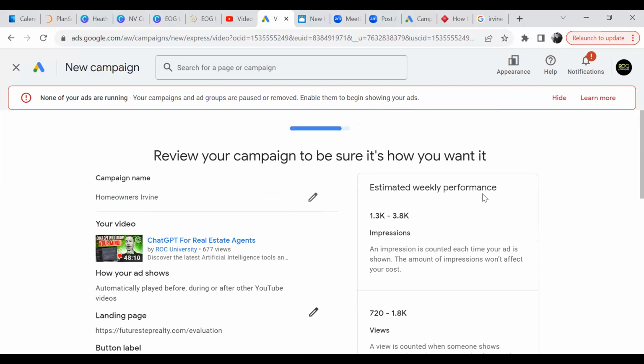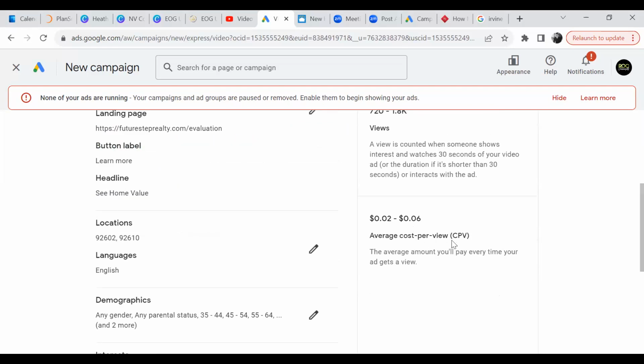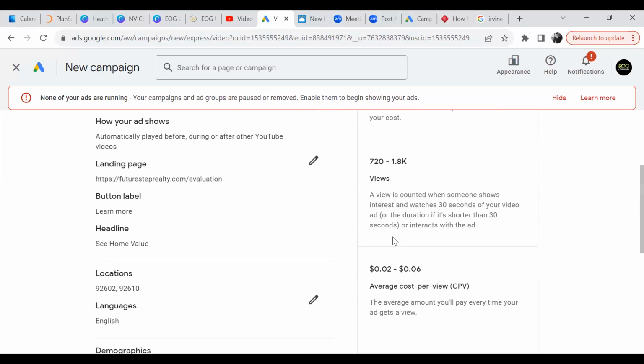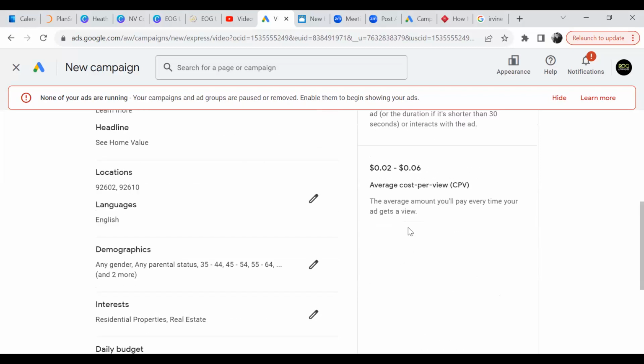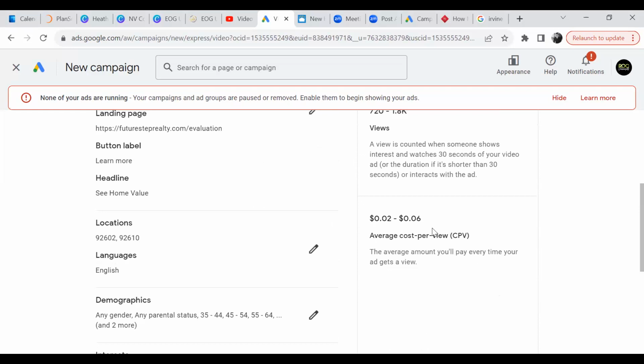If we are good with that, and we are okay with our current performance estimates, remember, the average cost per view is going to be 2 cents to 6 cents. Okay, so you know, depending on your budget, this is to send out a postcard that's targeting these more tailored demographics and interest.